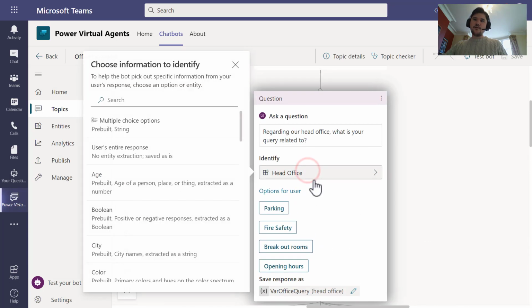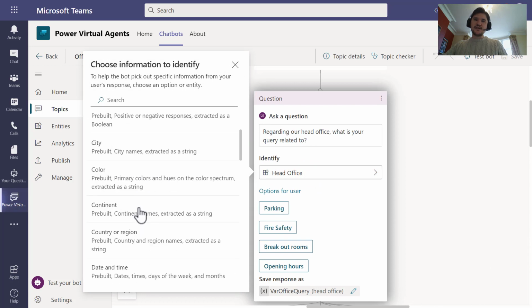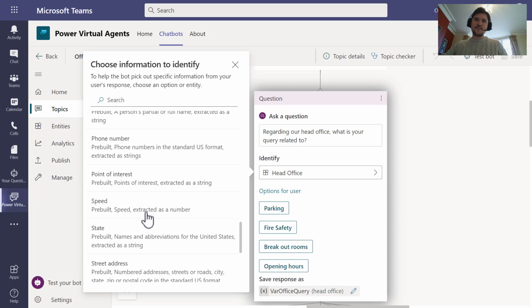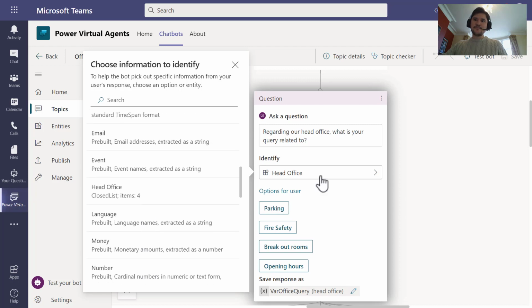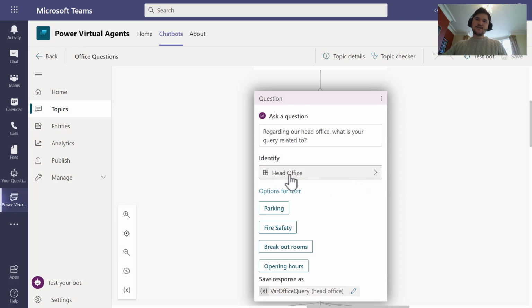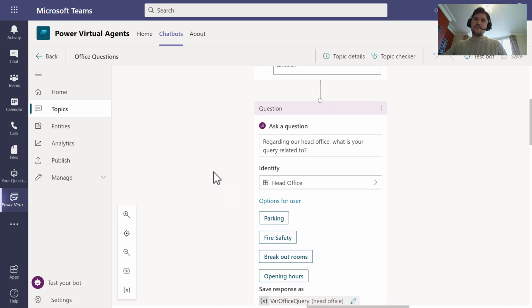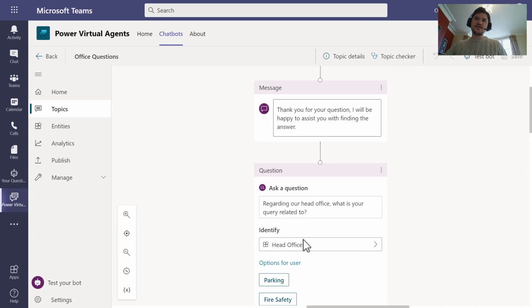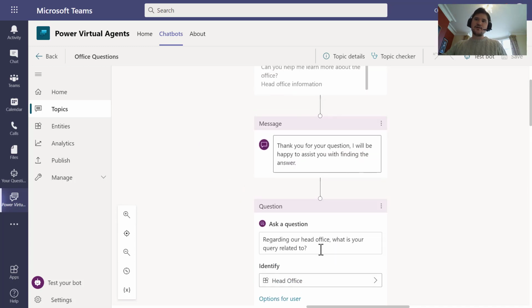But because I've got my entity for our office information, sorry, it's head office, that one, we could actually turn the items in the head office entity into the choices. The exciting thing about that is that if we start the conversation and use the keyword parking or any of those synonyms, it should jump us directly to that part of the conversation.